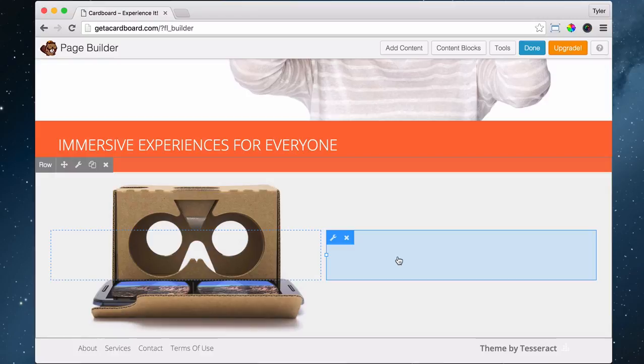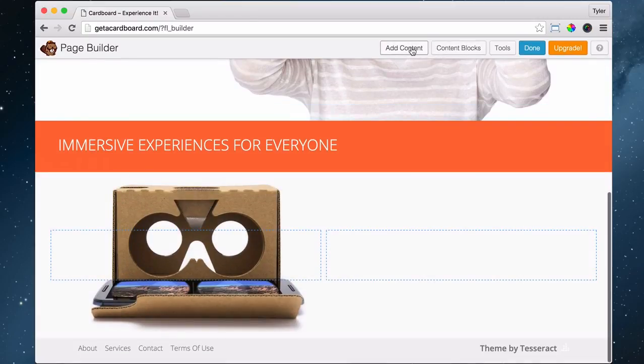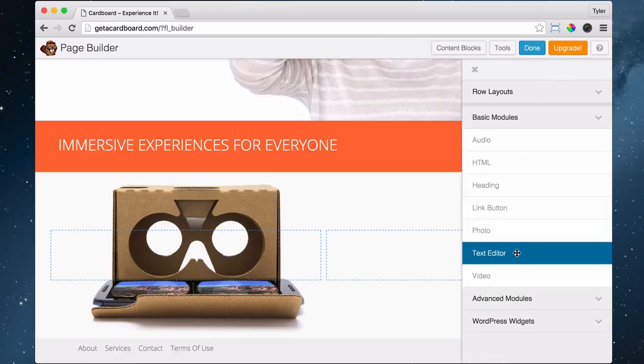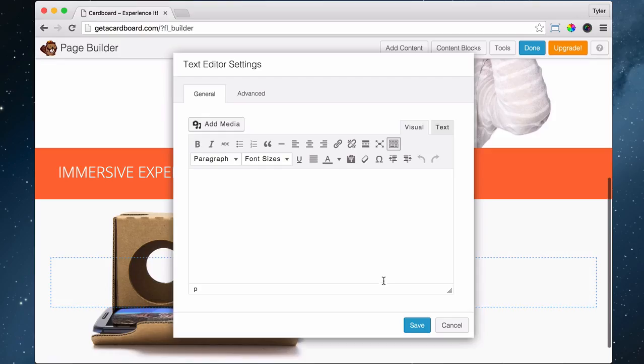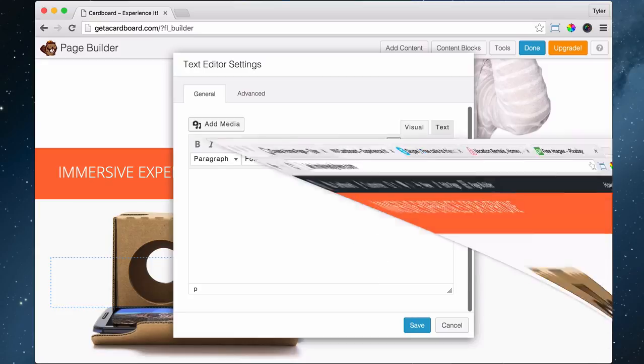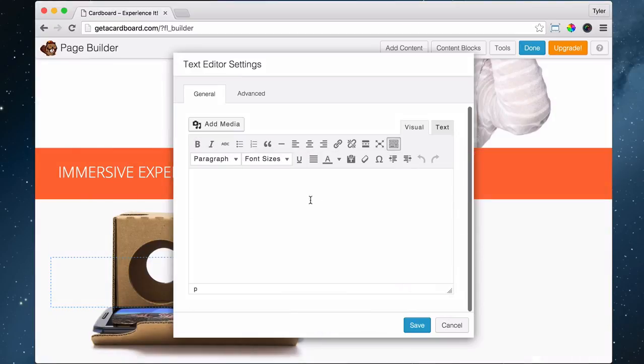All right, now that we're done with that, let's add in a text editor on the right. So add content, text editor, and just drag it into this column. Now we need all of that text, so I'm just gonna cheat a little bit and copy it here. And I'm going to paste it as plain text.